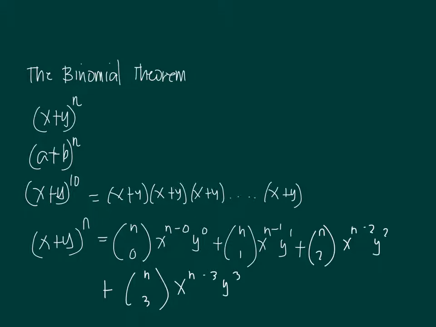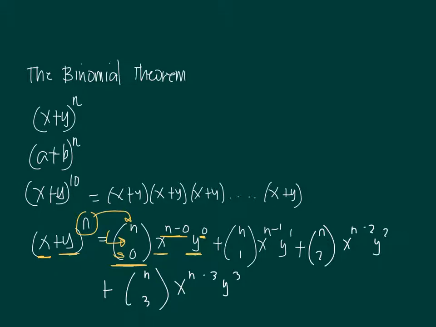And then you have so many expressions that will follow this, but if you look at it, there is already an evolving pattern in the formula. If you notice, we started with n0, and this x is this x, and this y is this y. Now this exponent n is the number here. And then the exponent of x is just the difference of the numbers here, n and 0. And the exponent of y is the number here, which is 0. If you look at the other terms, the pattern is really like that.